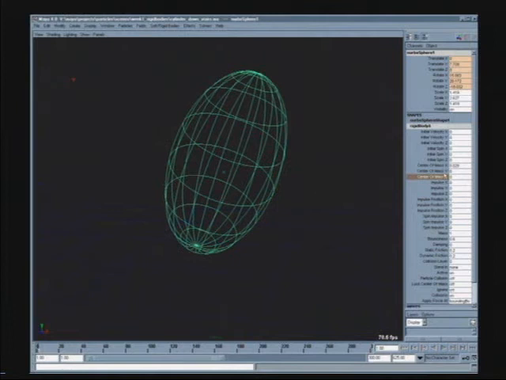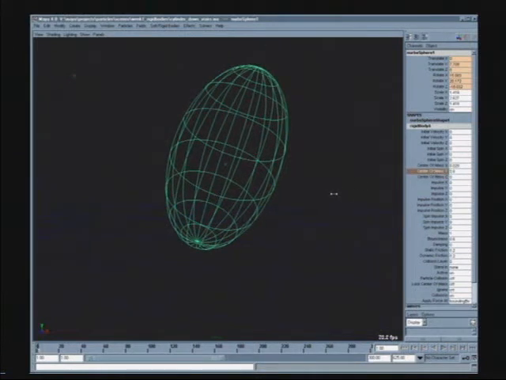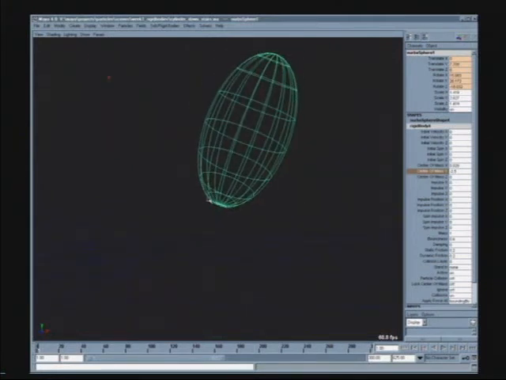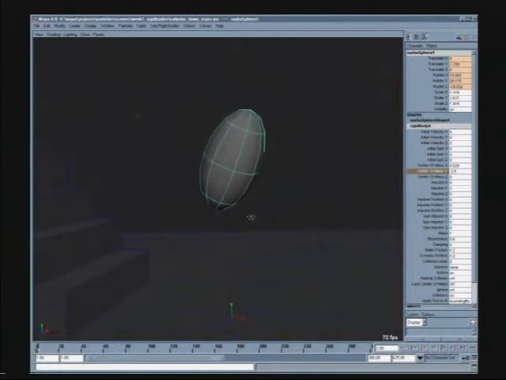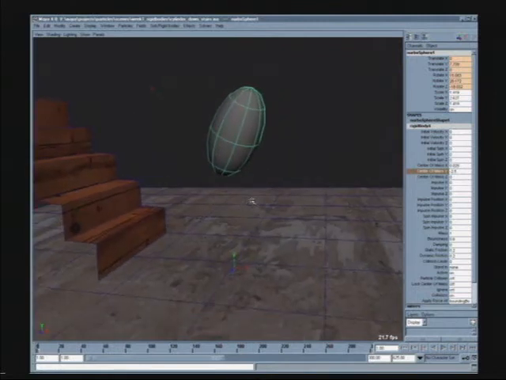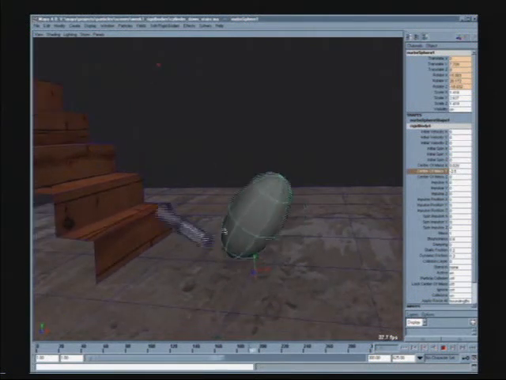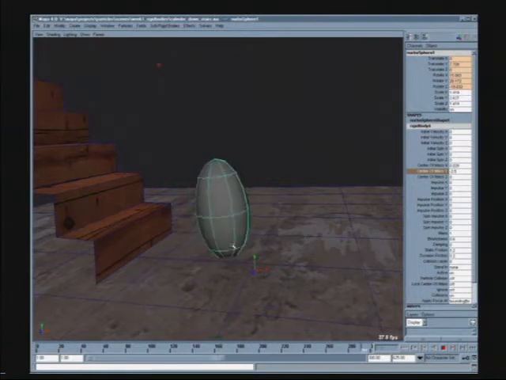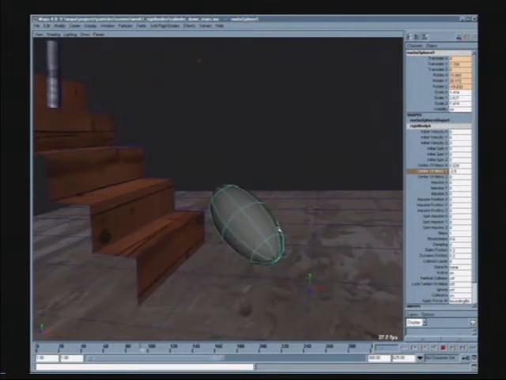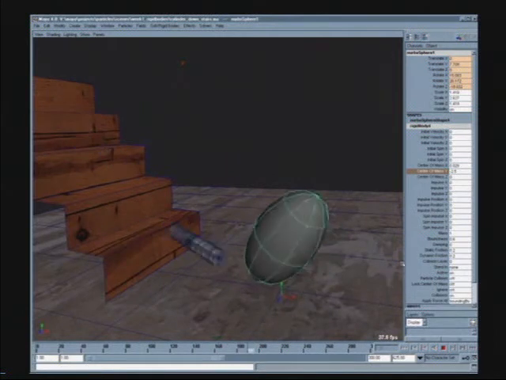So if I select center of mass Y and middle mouse button drag, we'll be able to see that X move, let's say, from the top pole of the sphere to the bottom pole. I'm going to move the X to the bottom pole of the sphere so that now the center of mass is down here. If you think of one of those punching bags that are filled with sand so that when you punch them they always right themselves up, that's kind of what we'll get as far as the performance of this rigid body now. So when I hit play, notice how that sphere is behaving differently, as if it's heavier at the bottom of that sphere, and so it's continually trying to right itself up. And so that's the basics of center of mass.